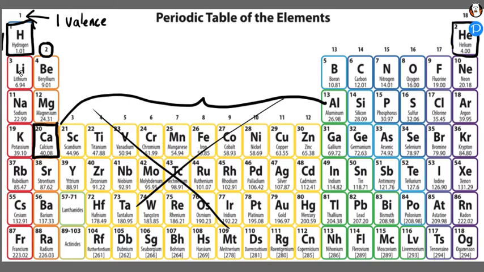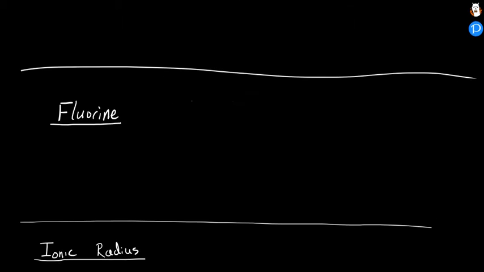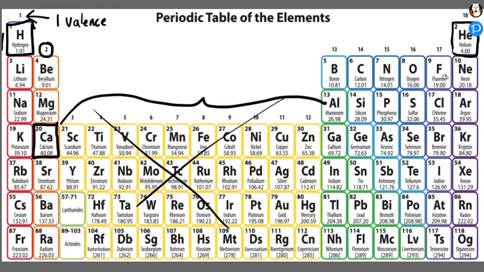So we looked at lithium and we looked at calcium. Let's look at these nonmetals over here, on the other side. Let's take a look at the example of fluorine, which is on this side of the periodic table. Remember, we learned last week in the last video that for valence electrons, this 13, we would subtract 10, so there are 3 valence electrons here. Then 4, 5, 6, 7, and 8 in this group here. So fluorine is in group 17, which has 7 valence electrons.